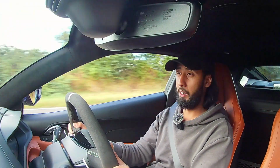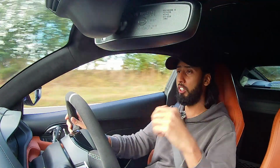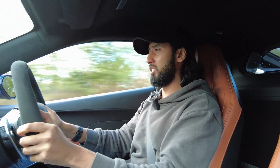I forgot what I was saying about the grip. Oh yeah, I know the engine's in the back, so you've got the weight over the back wheels, so you've got that grip. So you would think that the front wheels might struggle for grip, but no, I think there's no problems there. This car does what you ask of it.